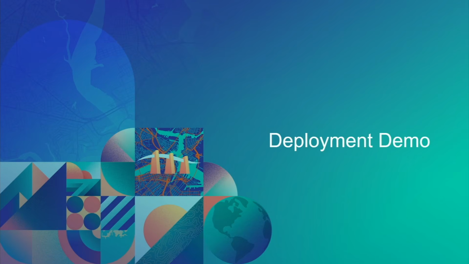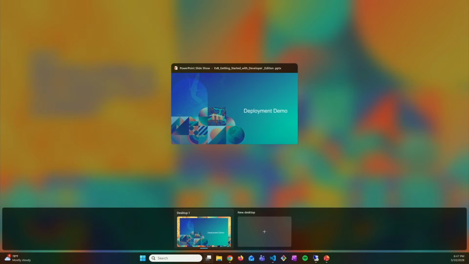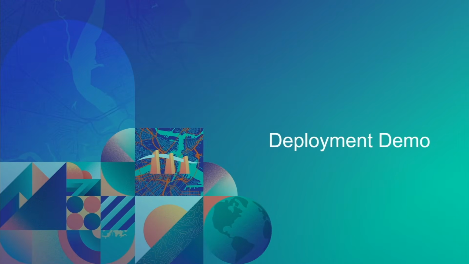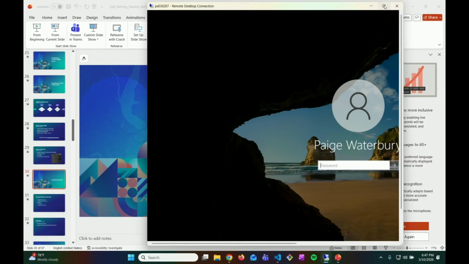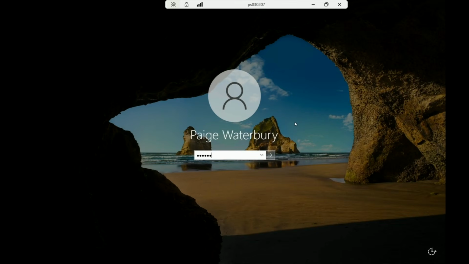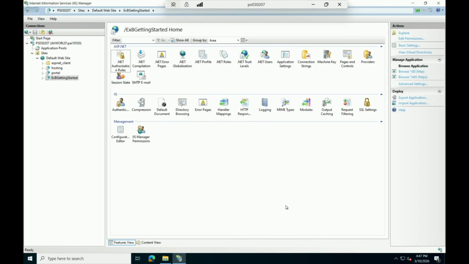And I'm going to show a very quick demo of this. My entire Enterprise stack in this example, my Portal, is hosted on a Windows server, so I'm going to be using IIS.